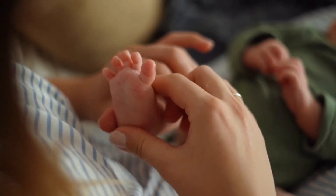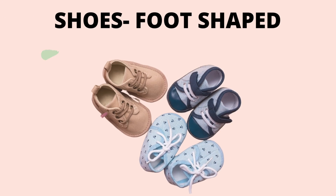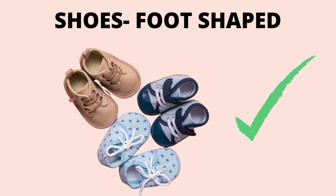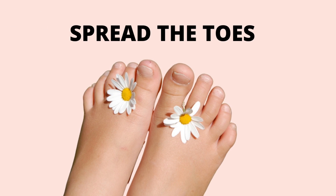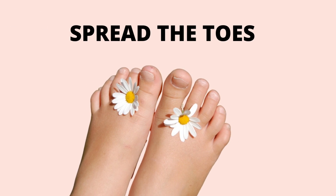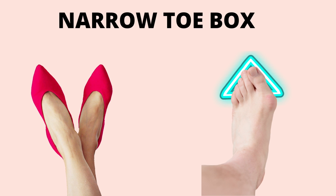The toe box is the part of the shoe that houses the toes. A baby enters this world with beautiful fan-shaped feet and toes. If we see the footprint of a newborn child, it is distinctly visible that the foot is widest at the end of the toes. The footwear needs to be shaped like the foot — therefore the toe box needs to be quadrangular and wide, with abundant space for the toes to spread. Stable toes that move freely work with the hips, knees and ankles to keep the child moving well. However, most footwear for children today is widest at the base of the toes, which can cause the toes to pinch. A narrow toe box compresses toe bones together, decreases stability, decreases arch strength and could cause ankle sprain.